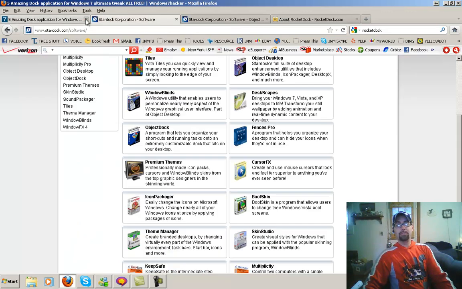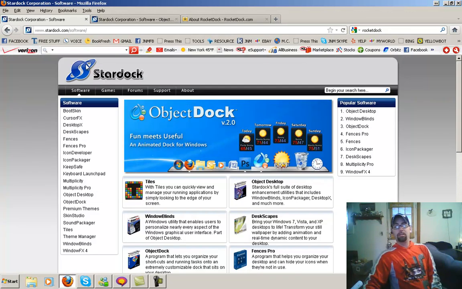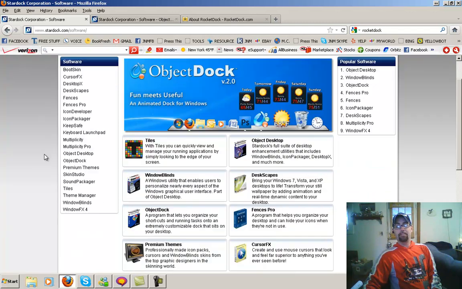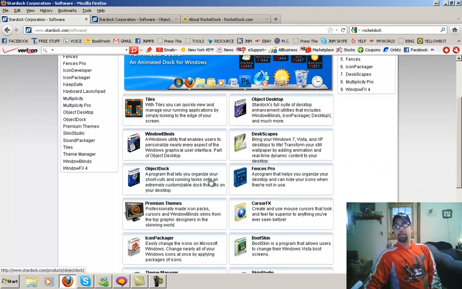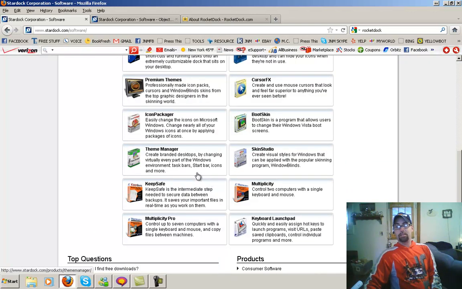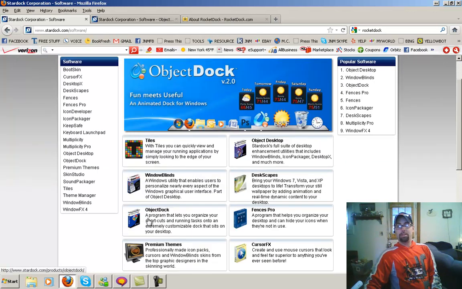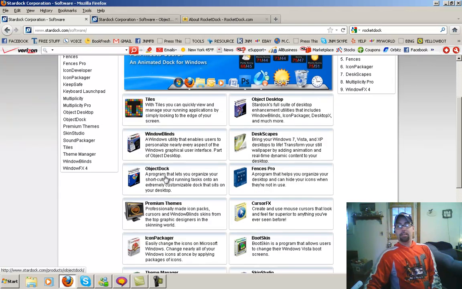We're going to close this page out for now. Here's StarDock. They make a lot of different things. You can look at their different programs. Windows Blinds is a pretty neat thing, and they've got the Object Dock, which is right there.